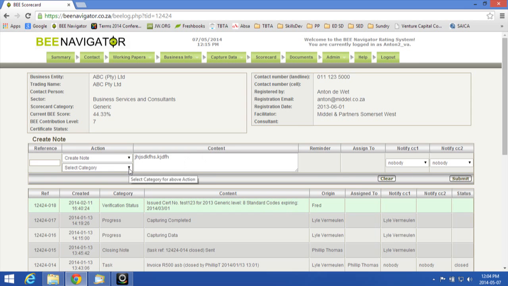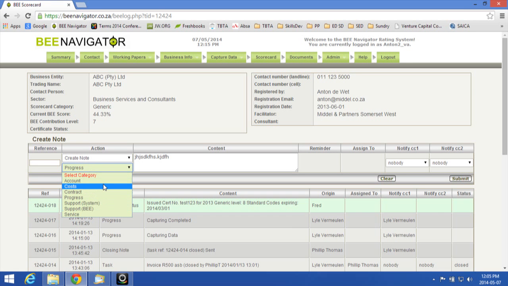For reporting purposes, all notes and tasks that you create, you can categorize them here. So you can say, this is a note about the client's account, or maybe you're still in the quotation process, so you can make a note about the costs or the contract, or very often we make notes on the progress. So any progress on the client file, we make a note about that. You can make notes about support or service. So whatever you want. The purpose of these categories are for reporting purposes.